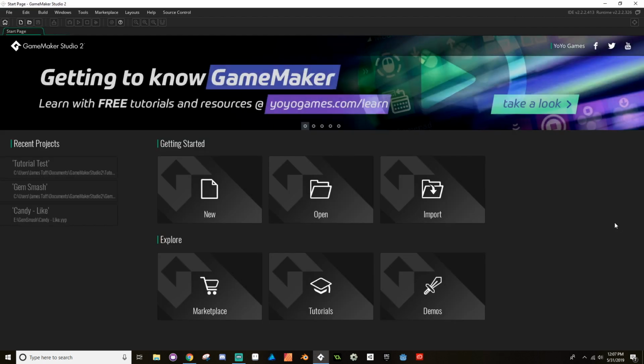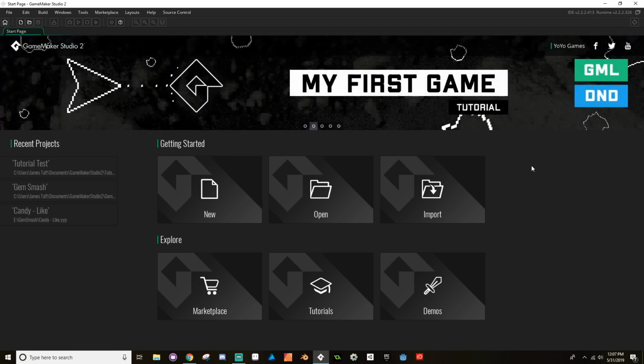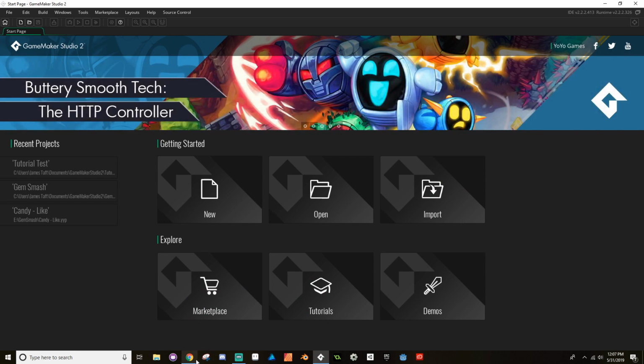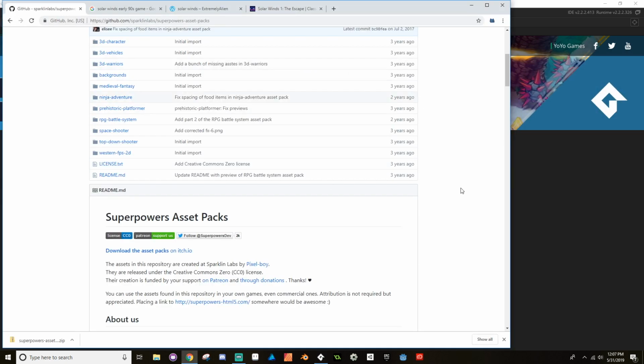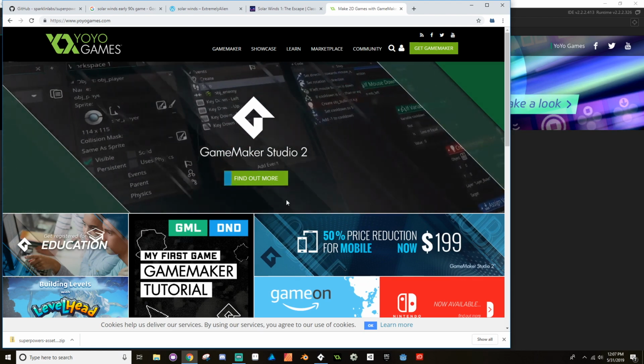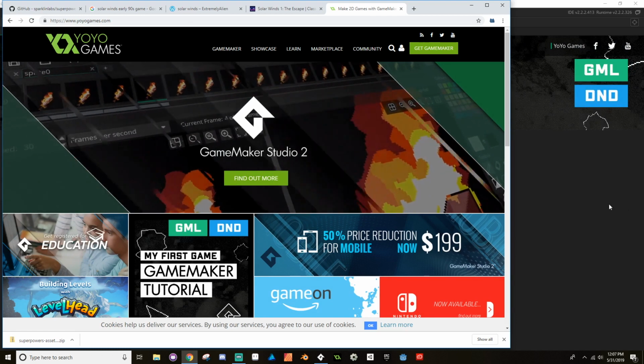I'm also going to be using GameMaker Studio 2. I'm not going to be using any of the features that you would need the paid for version, but the paid for version is now $39 if you want to export to Mac or PC. So that's a thing. And you can find GameMaker Studio at yoyogames.com. Now, you'll have to make an account in order to use this.